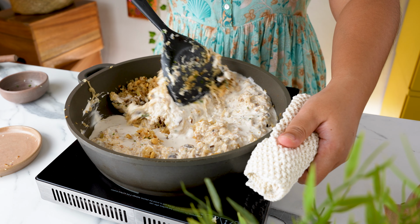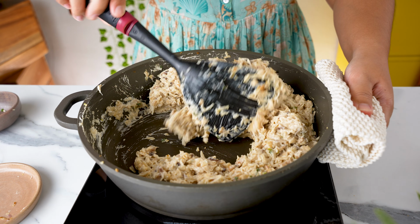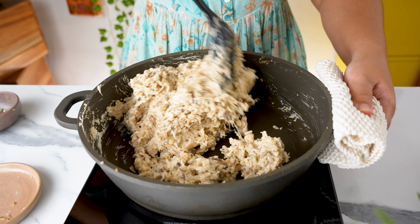Within a minute or 2, the mix will thicken as you stir it in and become a sort of lumpy paste. Here, we can turn off the heat and prepare a heat-proof baking pan or casserole dish. I'm going to use this 8x10-inch casserole dish, but you can also use a round cake pan or any other heat-proof container that you have.